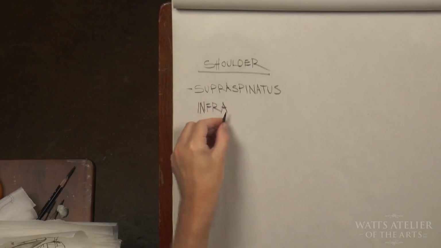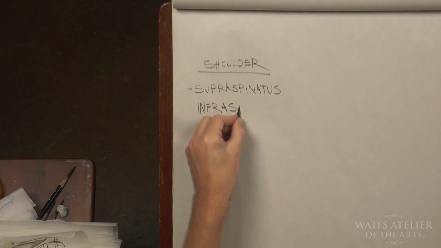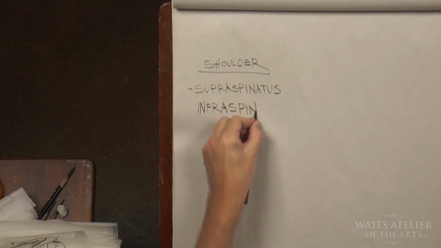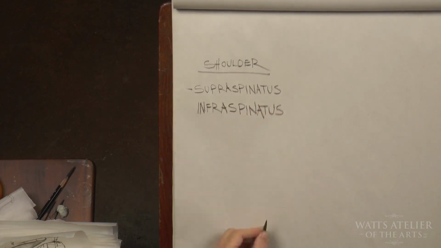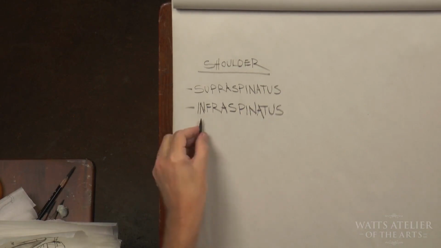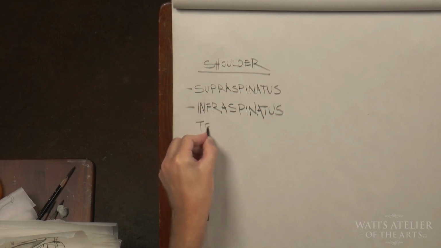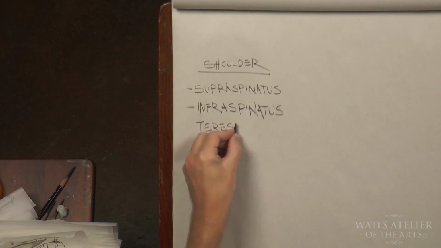Infraspinatus is the next one, right? So in the shoulder we have supraspinatus, infraspinatus. Also, I have no idea if I'm pronouncing these things correctly or not. I never went to medical school, and as I mentioned, I don't speak Latin. So I take my best guess, and I'm sure it's wrong. If anybody went to med school or speaks Latin, feel free to let me know how these things are pronounced, because I would actually like to know, seriously.